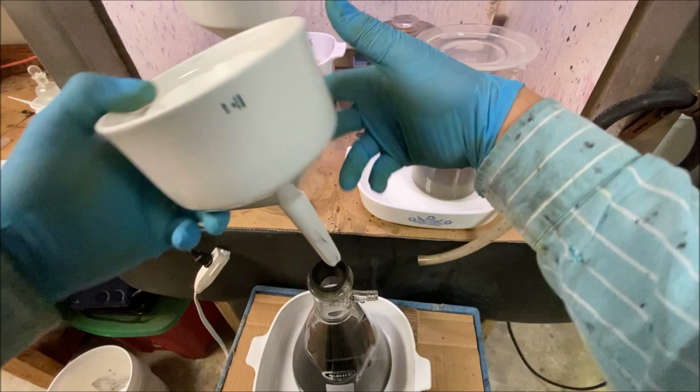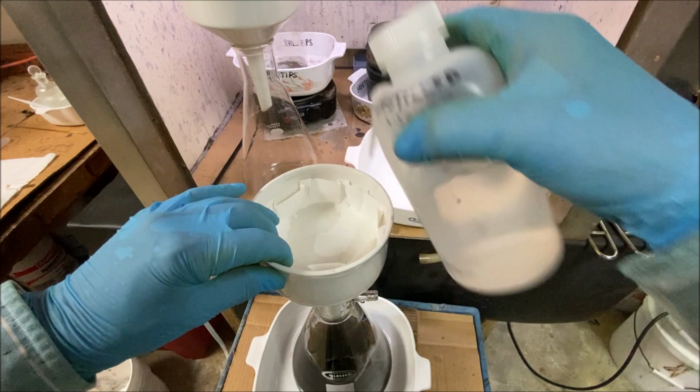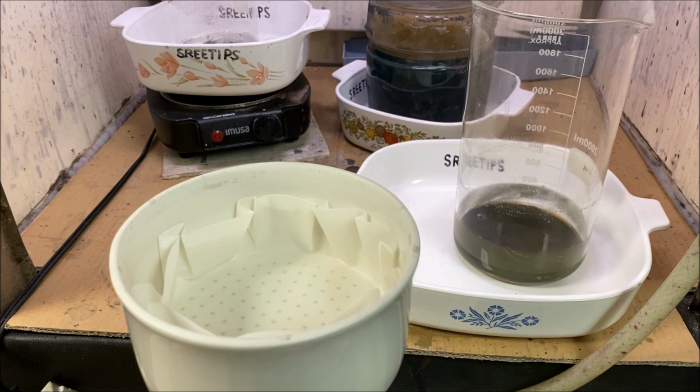I'm going to put in another funnel with a different filter in it. This filter is specially folded so that it fits down in there and rides up the side of the Buchner funnel, and it will capture 100% of our solids. None of the solids will make it past this filter. Now we're going to try to pull the solution off of the solids in our beaker.